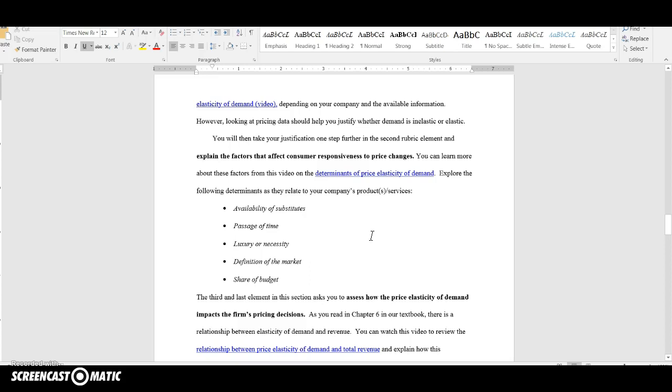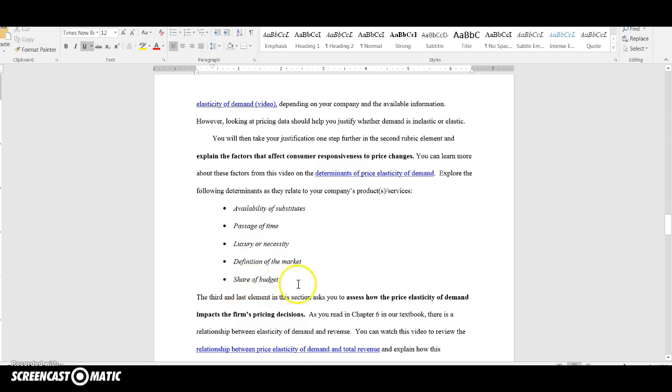So try to hit as many of these as you can in this section to really show your understanding of what determines price elasticity. Availability of substitutes is going to be applicable to almost all of you, whether it's competitors or similar types of products, but different products. So again, with our example of automobiles, public transportation in some ways is a substitute. Whether that's a subway system or taxis or buses, those are things that at some level are substitutes for owning an automobile. So those are the things you want to look at for your particular product or service, and any of these that are applicable.